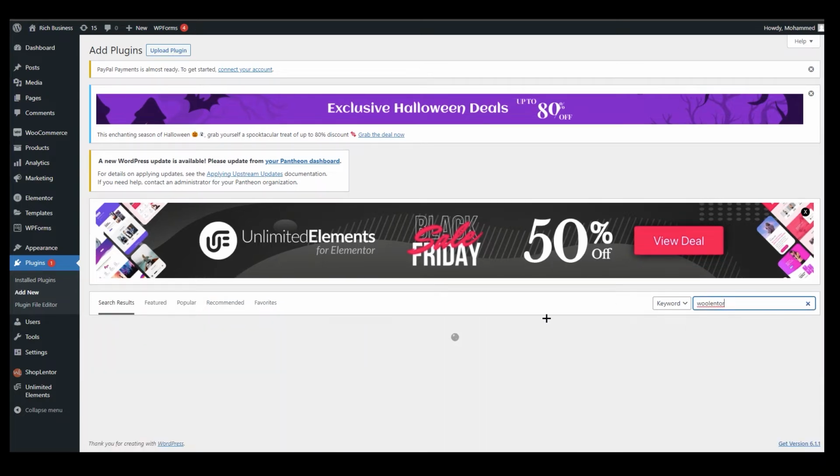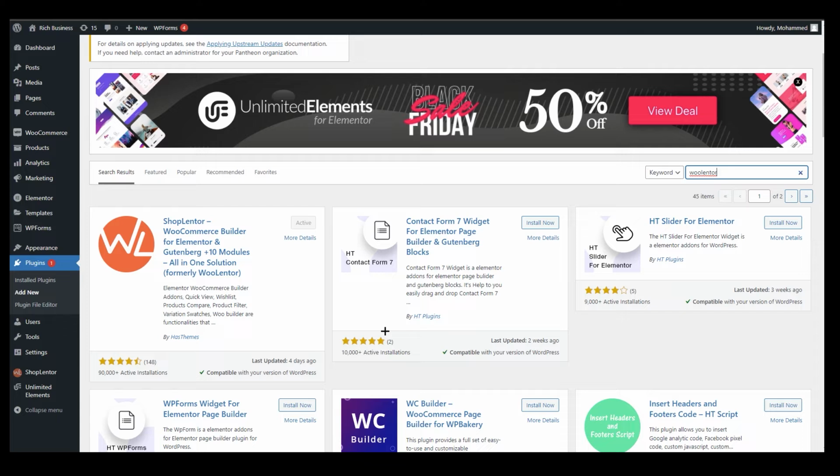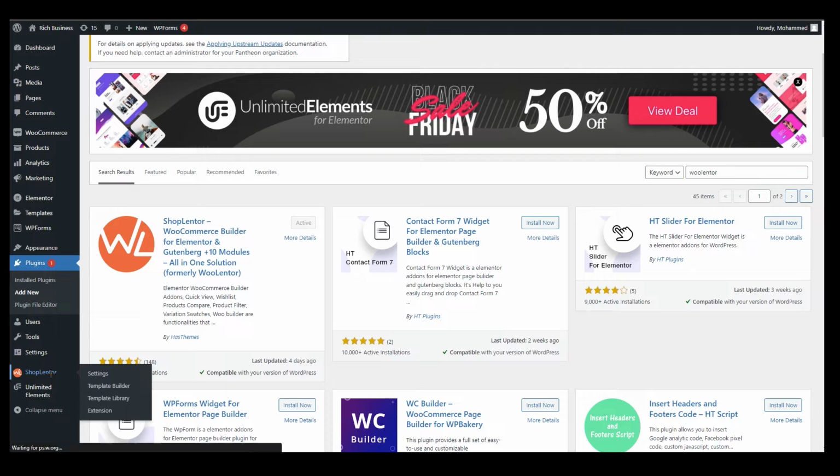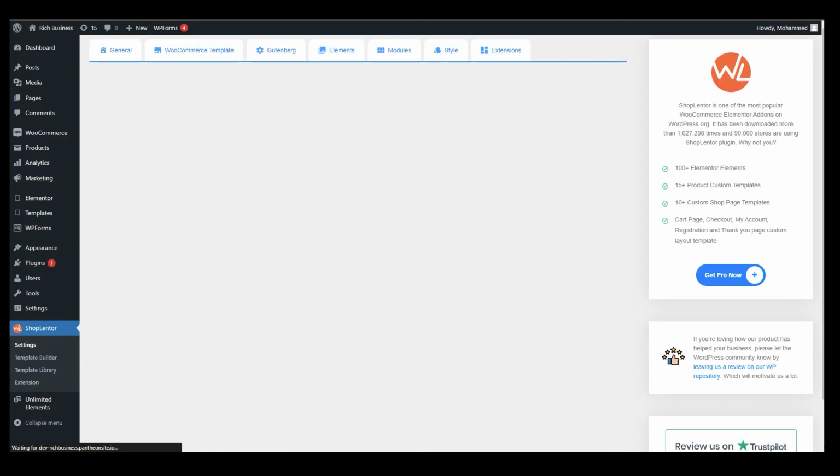Once you search for it, it will take you right over here, and the first one you can see is ShopLentor, WooCommerce Builder for Elementor, and there are more, right? I have already downloaded it and activated it, and you can see this logo on the left side over here, ShopLentor. So click on it and it will take you right over here.